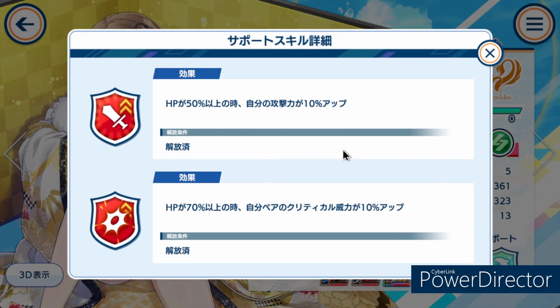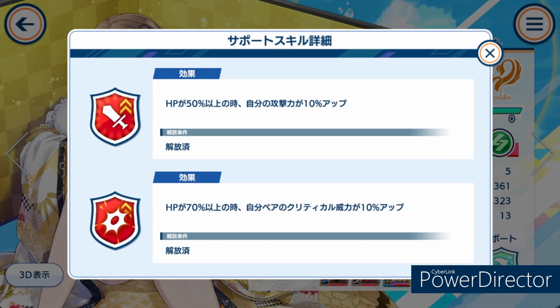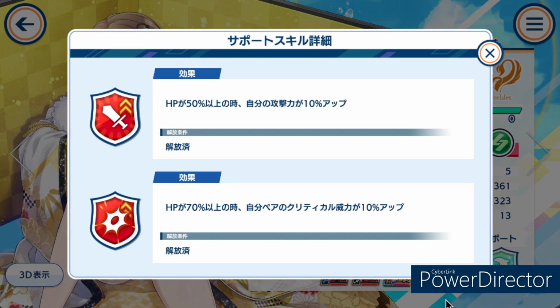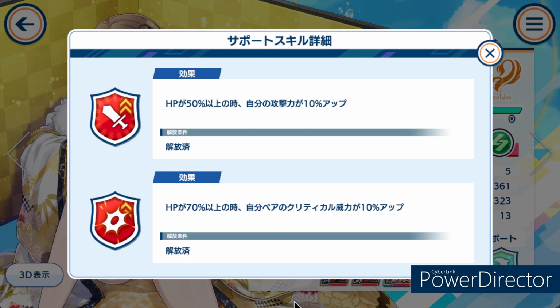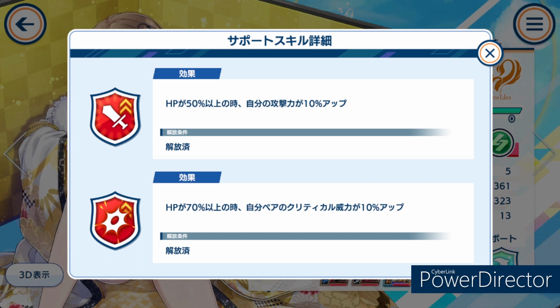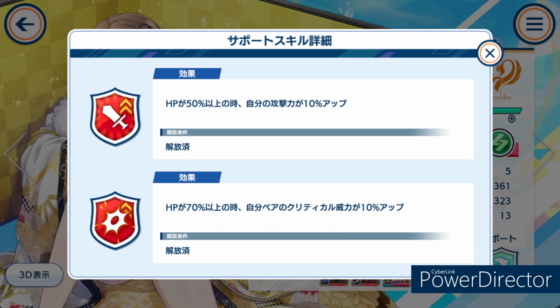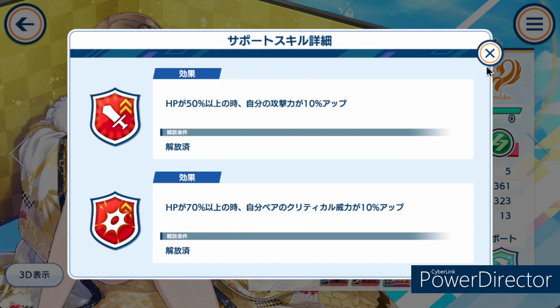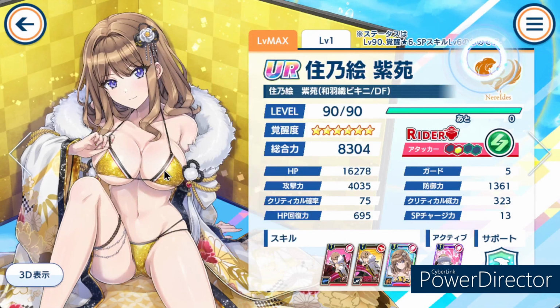Her support... Oh, well, we go back to here now. Support skill number 1 is when HP is 50% or higher, increase own attack by 10%. I just noticed I have a typo in that. Yeah, that means attack, obviously. I was probably typing too fast. Support skill number 2 is when HP is 70% or higher, increase own crit damage by 10%. Those are good support skills for attackers, so I don't mind them at all.